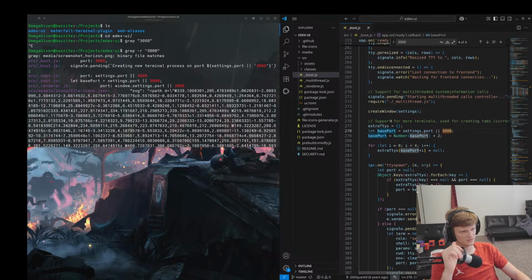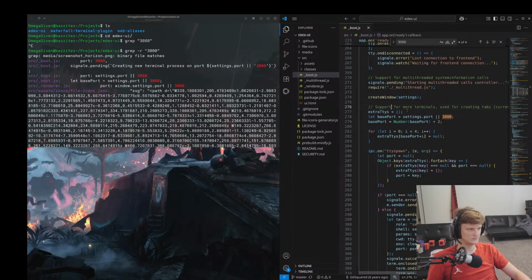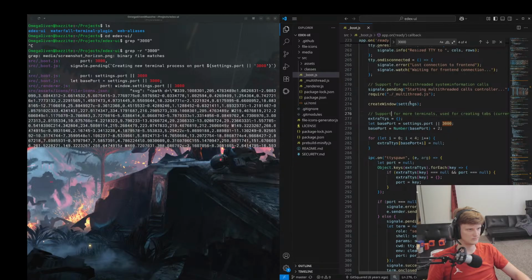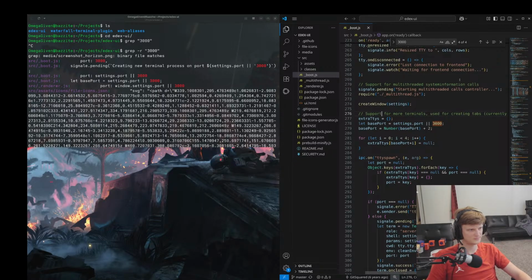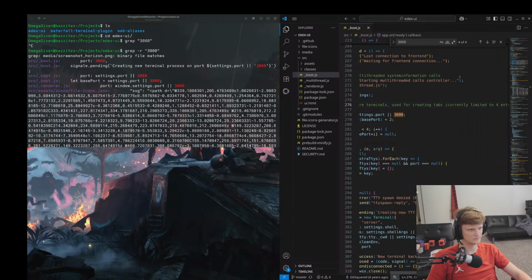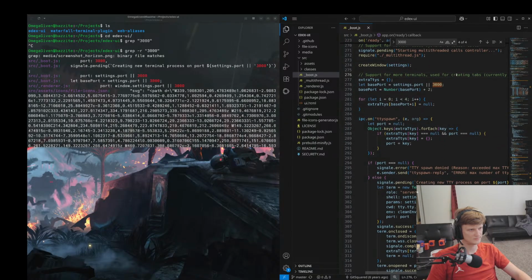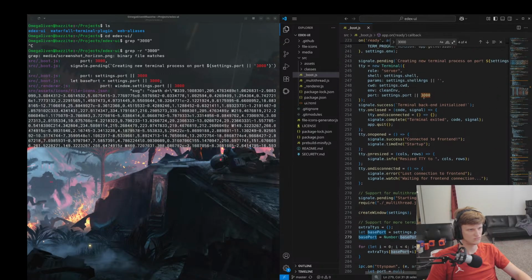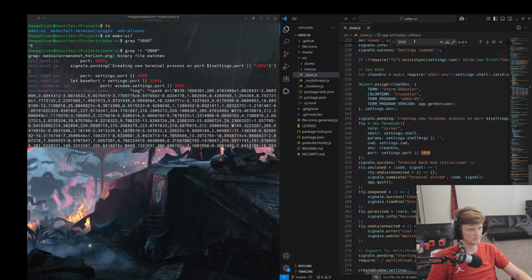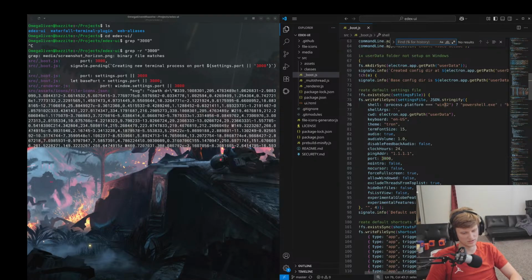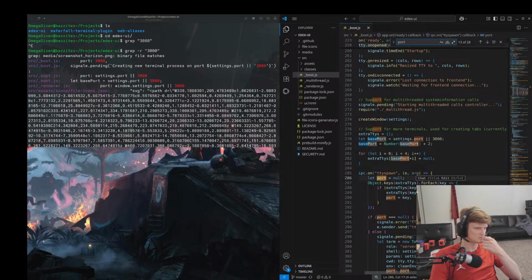All right, support for more terminals using... let me just search on port actually. What port equals null? Base port equals settings.